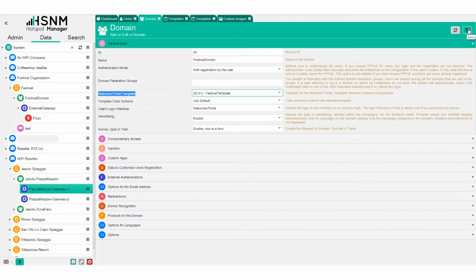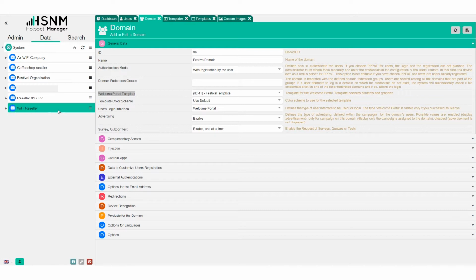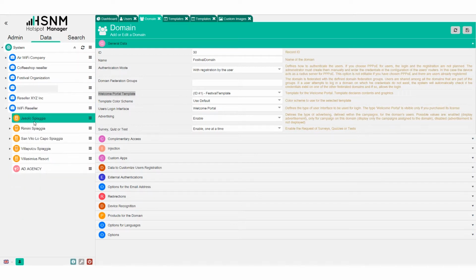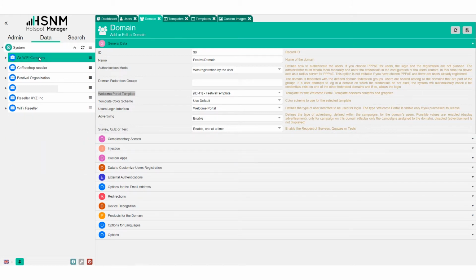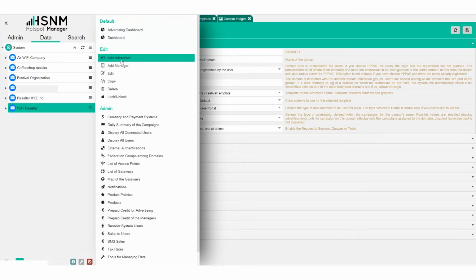So this is a first overview of the most important settings of the system, basically. So what do you need to do as a first thing? Let's review what we said before. You enter from the system level, you click on add reseller, you add the reseller. From the reseller you add the manager.